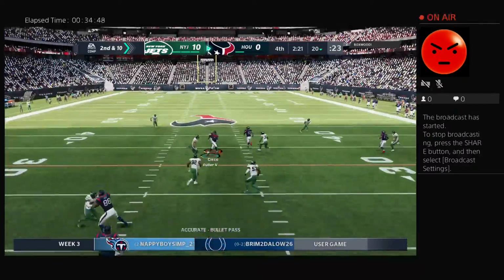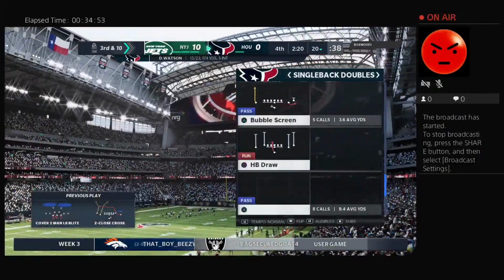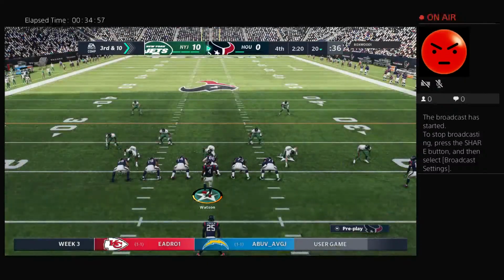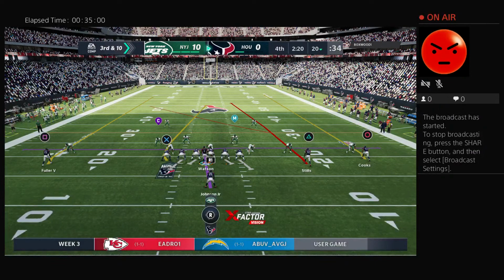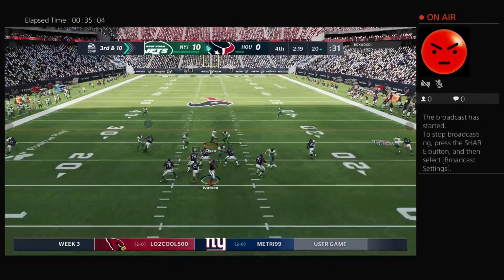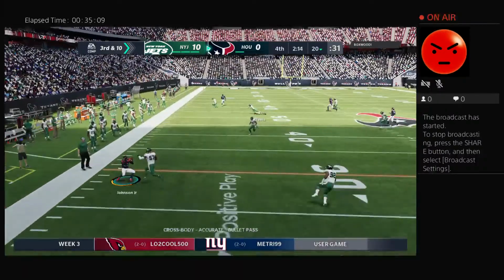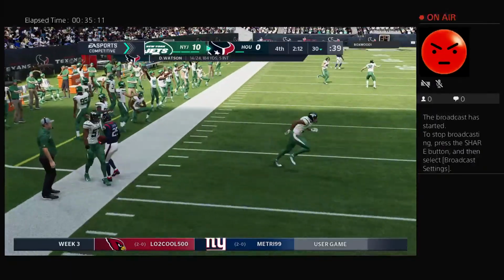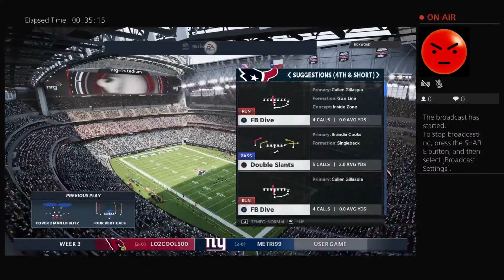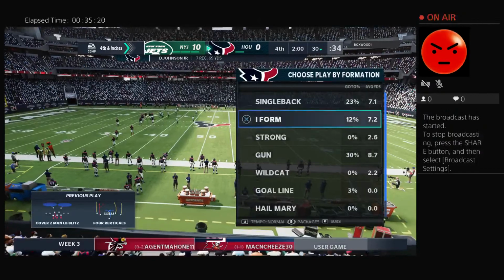Throwing again, Watson. And that is incomplete. A lot of force bearing down on him there. He could not hang on. It's third down. Now they face a 3rd and 10 after back-to-back incompletions. Watson now to throw. And boy, he is very close to a first down, but from where they're spotting that football, he's going to be a foot or so short. They'll get 10 there, but it leaves him just short for 4th down.